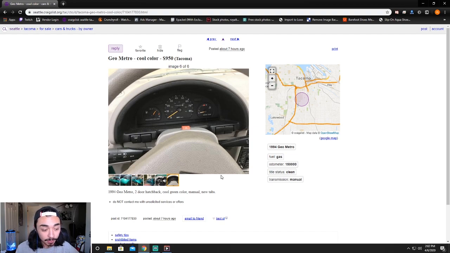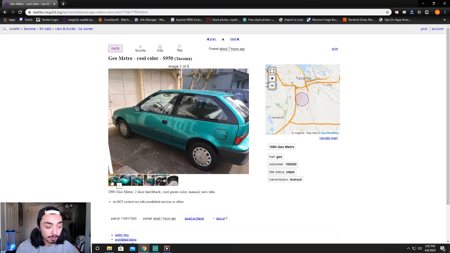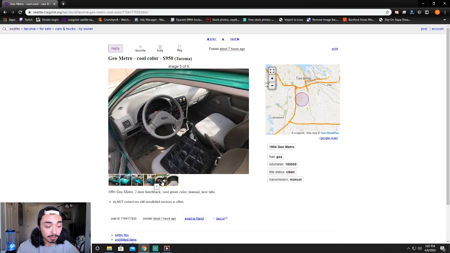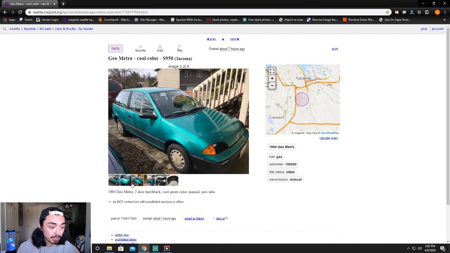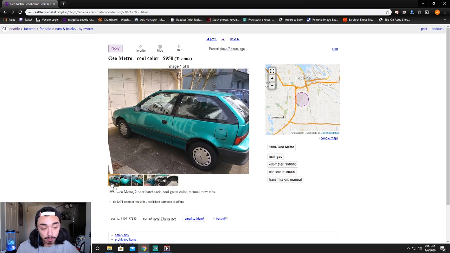Post it on your Craigslist ad with the information that you have on this vehicle, and be upfront about it when people come and say, yeah, I bought this car recently and I'm just trying to flip it, trying to make some money. It's a solid car. I've done a tune-up on it. I've cleaned it up and it's just a great car, and I think it's going to serve someone well.